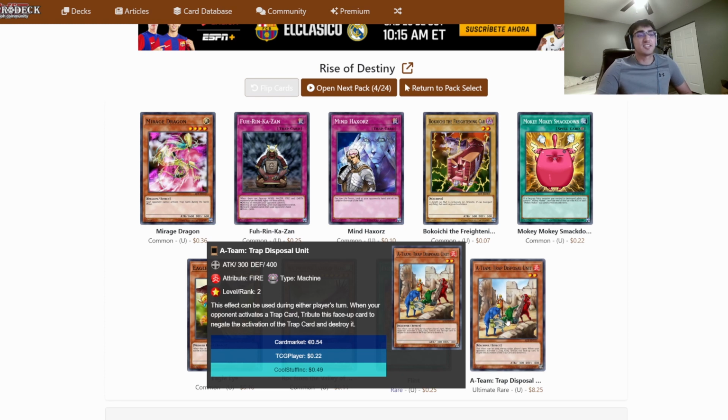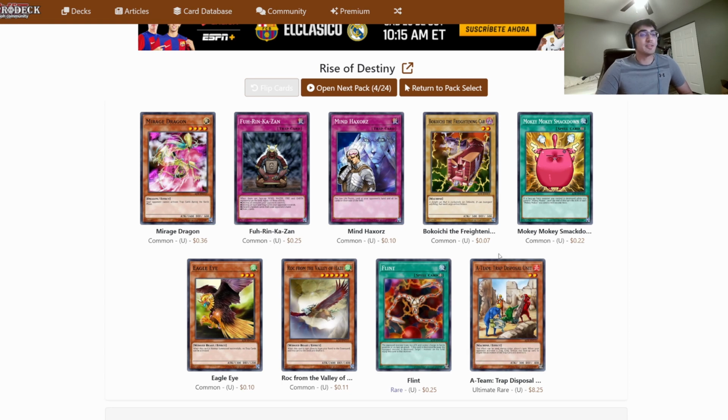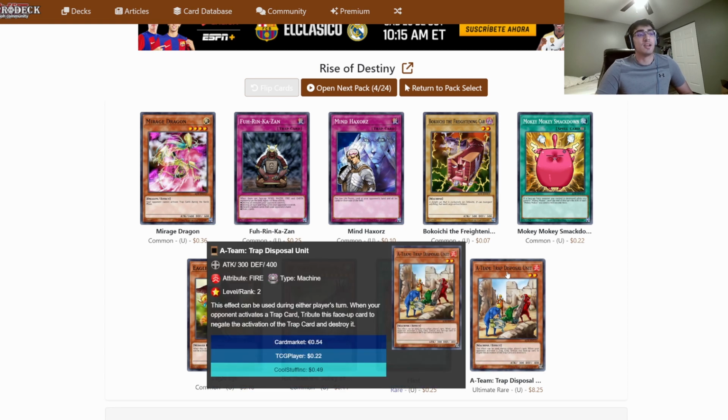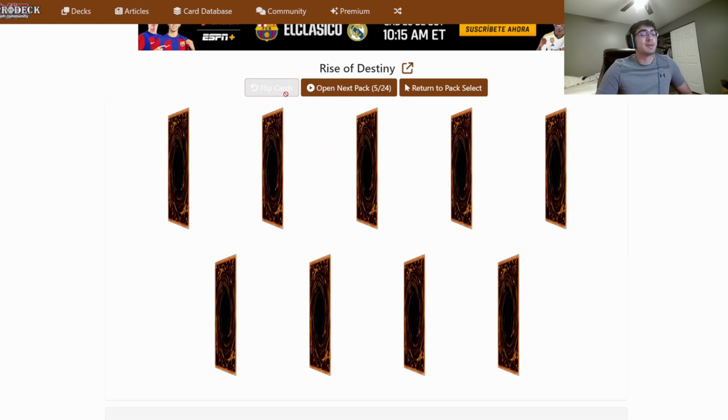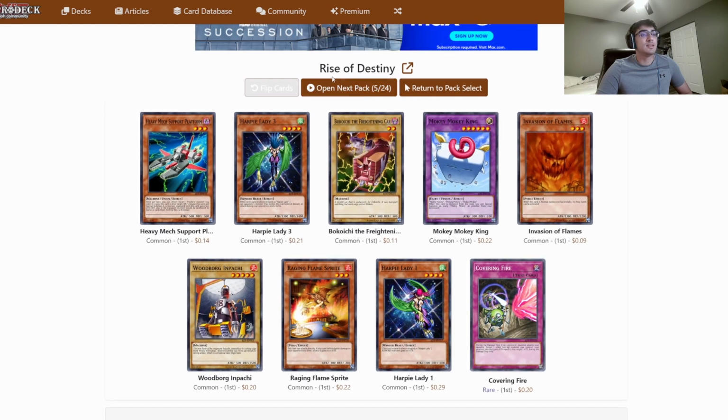Up next, Zach, shoutouts. Here, you can have it. No. Zach actually plays an ultimate rare Trap Disposal Unit in his Edison deck for some reason. I think he just likes it. He told me once. Anyway, next pack is nothing here.